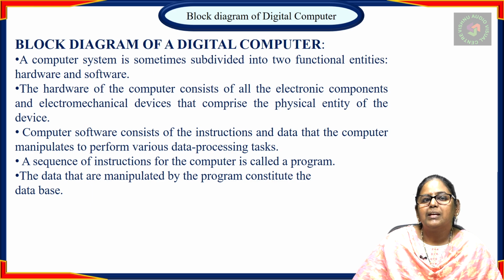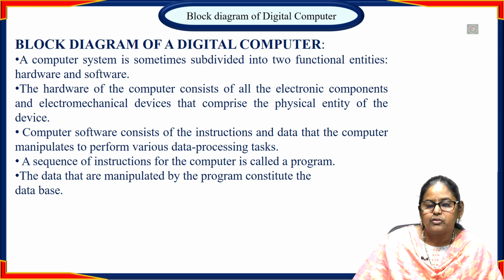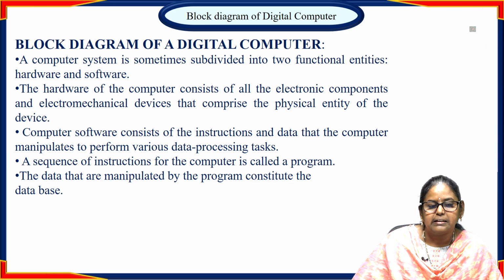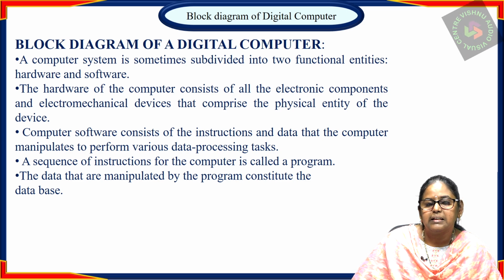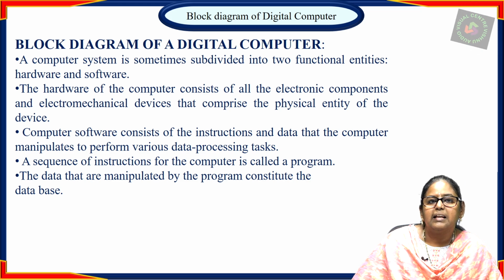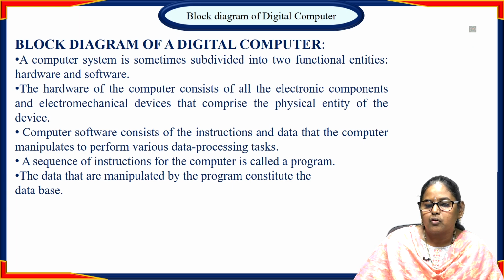And when we go with the block diagram of a digital computer, here mainly it is divided into two functional entities. One we will say as hardware and another we will be saying as software. When we go with the hardware, we can say the hardware components especially comprise the electronic components and all the electromechanical devices that comprise the physical entity of the device.